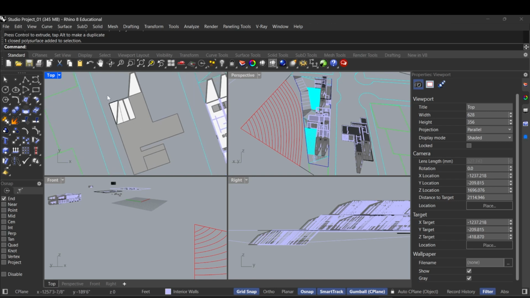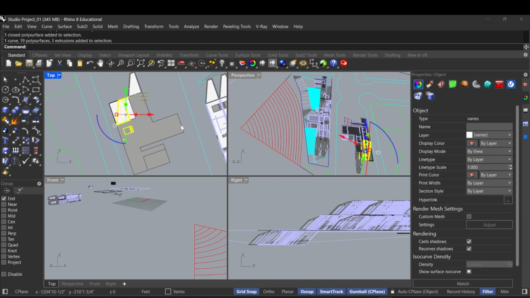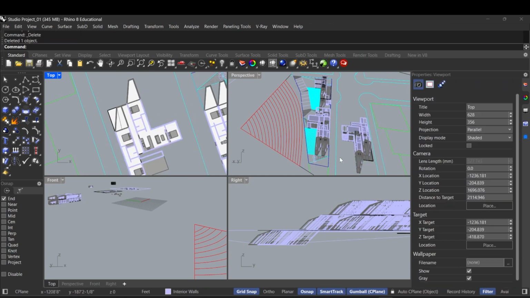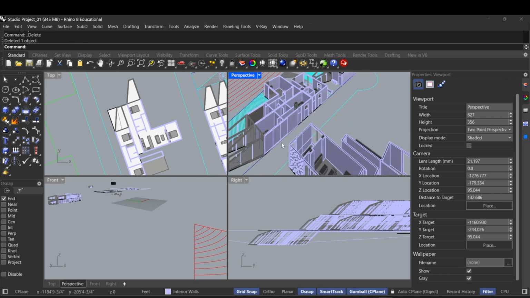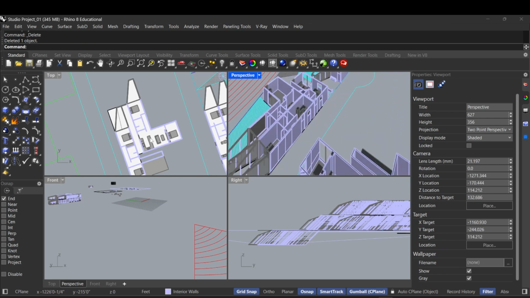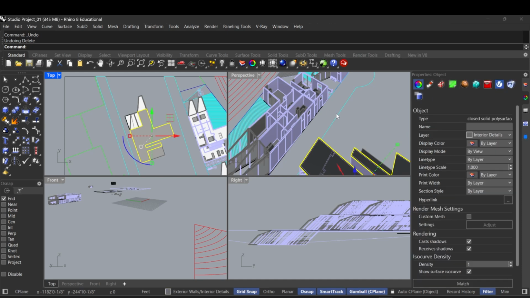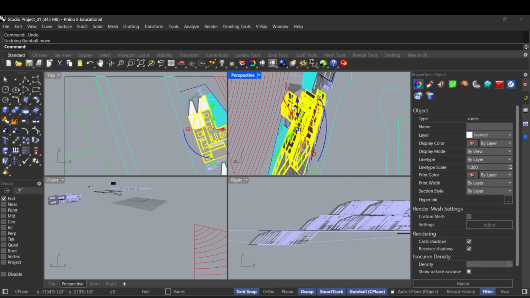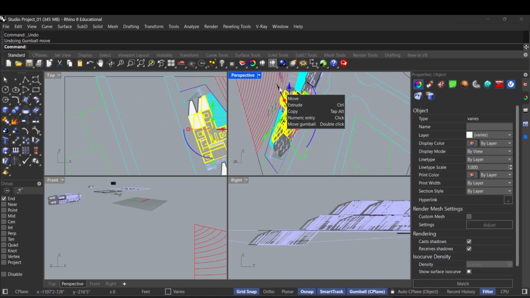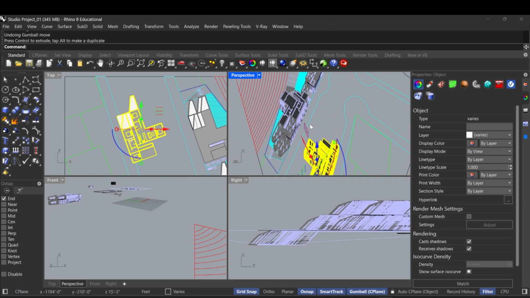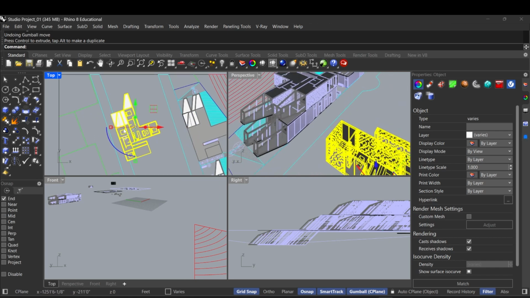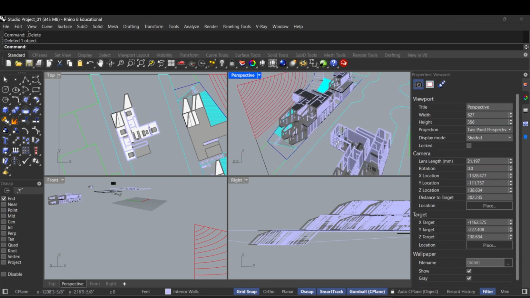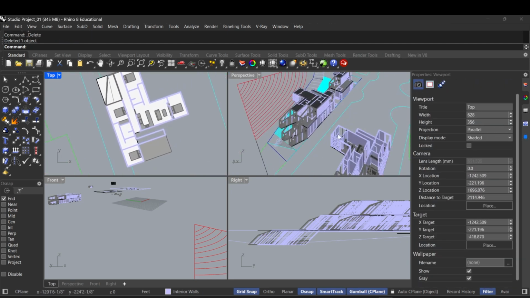So you can start picking the part that you would like to keep and then delete the rest, because your exploded axonometric is not going to have the roof, for example. You would like to show the interior side of your project. So for example, let me just copy paste this rather than moving it. Sorry, I made a mistake actually in here. So I'm going to copy paste this. I'm not moving it, meaning that I have a second piece of geometry, showing inside the geometry and inside the project that I have.